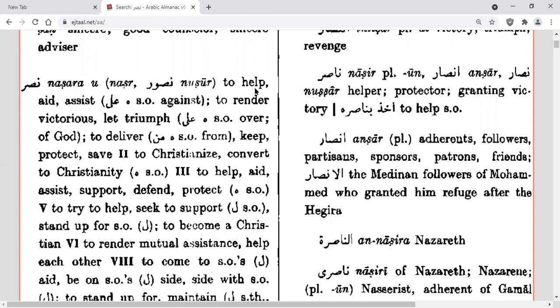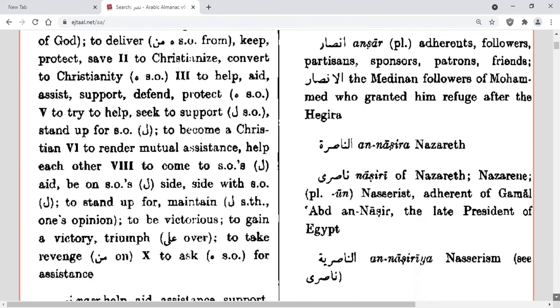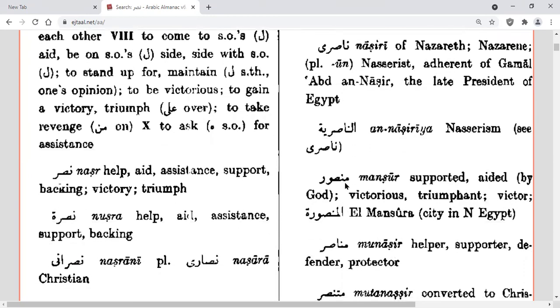We can say one who is helped, or we can also look into the dictionary to see whether we can find the passive participle directly. In this case, we're looking for mansurun or mansur. Let's look. These are all the nouns. Okay, so we can see it exists. Mansur means supported, aided, or helped, one who is helped. But as I said, sometimes you will find the passive participle directly in the dictionary. Sometimes it may not exist. You just have to formulate based on the base meaning.